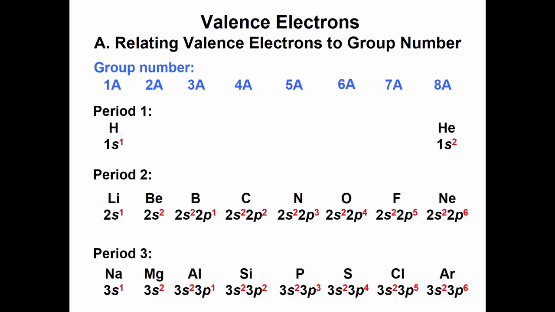Alright, so this relates it. It's great practice if you want to go back and write out all the configurations for all the elements, but what you're wanting to look at is the outer shell. So here, for instance, boron, it goes out to the 2s and it has 1 2p. You can't forget about those 2s electrons, so it has 3 valence electrons. It's in group 3. So when you look at your configuration, it should match up with our rule, or our little trick, that we can use the group numbers to determine valence electrons.